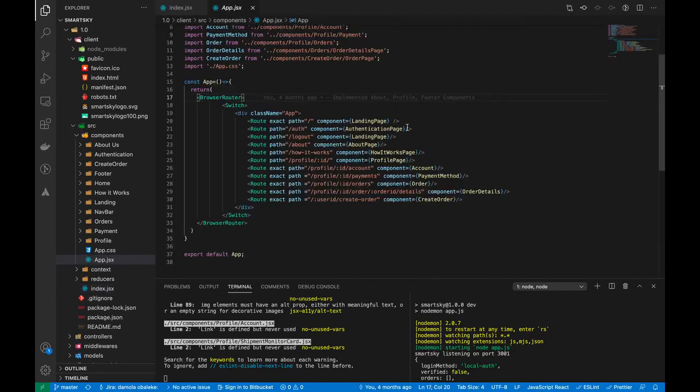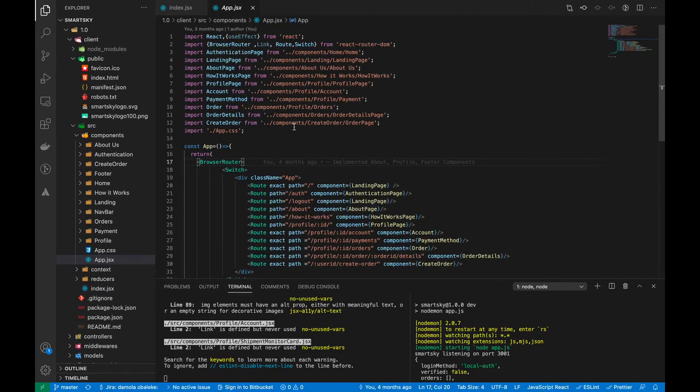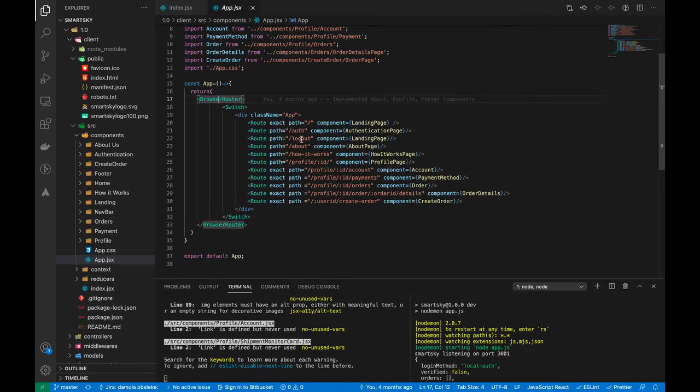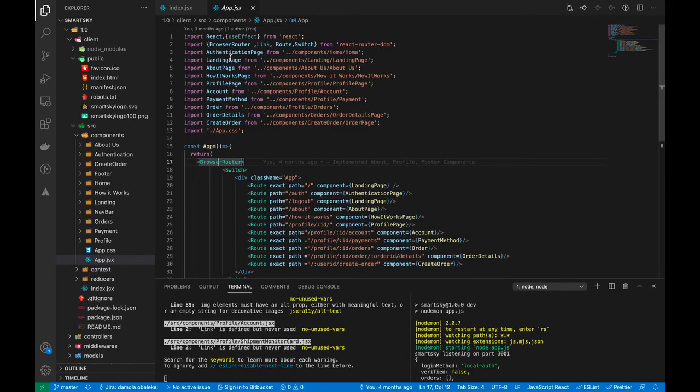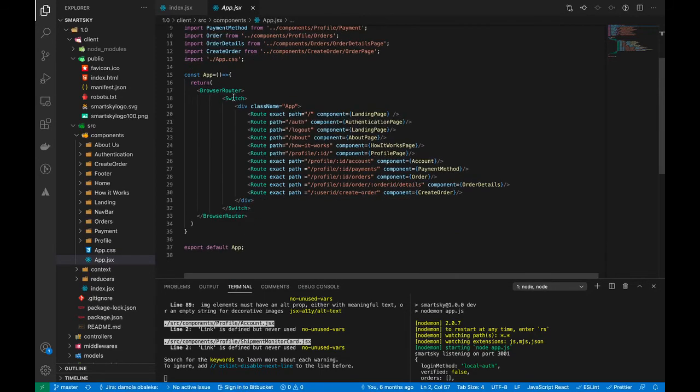So here is where you have your routes defined. Your routes enable you to navigate through the application. That's what the browser router is. It's from the React library, React Router DOM rather, as you can see, the React Router document object model library. You have your switch component as well. Essentially, this just helps prevent, how will I explain this to you? Basically imagine this. You see how you have this route here, this path here.